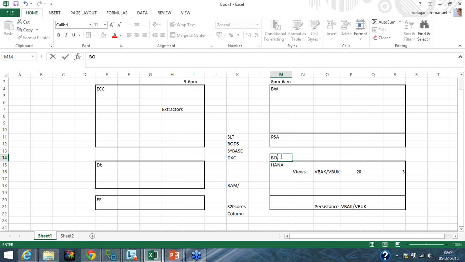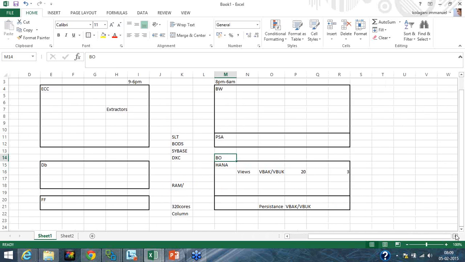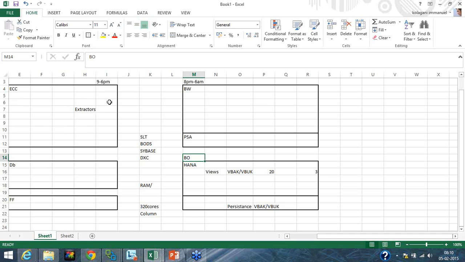You also have reporting tools like Lumira and predictive analytics that can be used on top of SAP HANA. Now, how does this basically allow you to use it with BW? We've seen that ECC is our operational system, and from there we're going to bring data to BW, and the processing is kind of delayed because we have a whole lot of data in here, multiple layers, and then we are storing on a traditional database, and then we're trying to bring data to the reports, to the BEx layers, and this is a complex structuring of how data can be stored on BW. So is there a way to improve that?